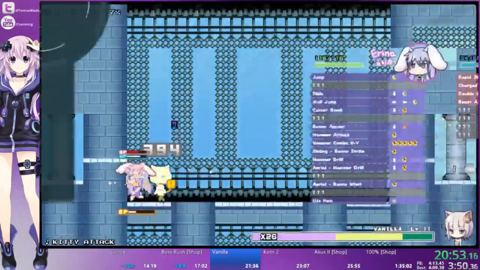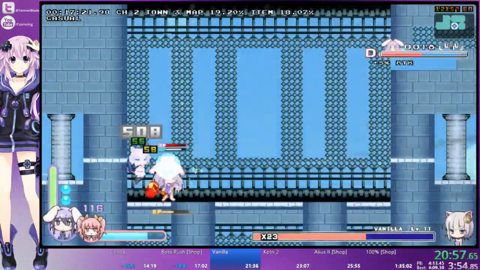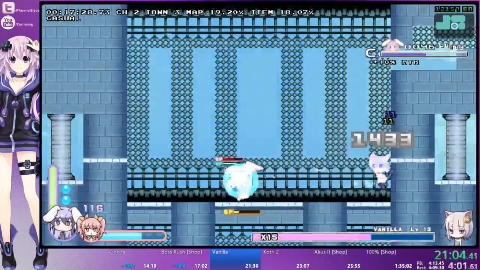Here, we're gonna do something weird. We're gonna equip a badge after the fight starts. So normally you're not supposed to do that. Well, you can do that. In the first 5 seconds of a boss fight, you can switch your badge layout.